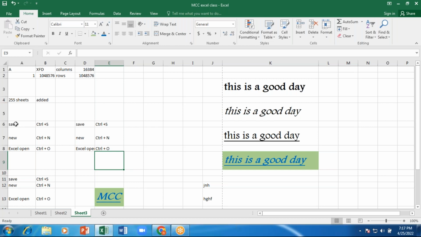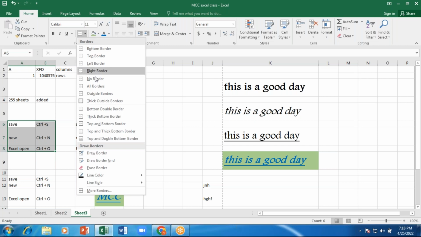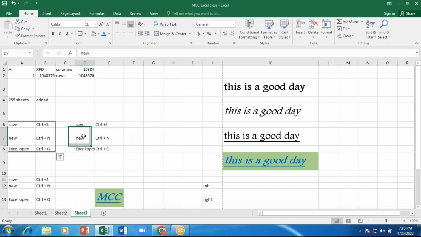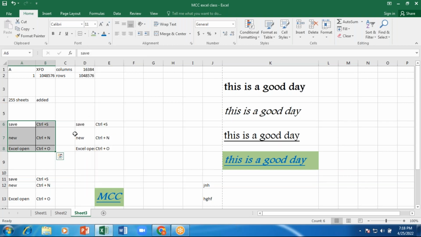And here what I've done is I have a save, for that I've given a shortcut key, new, for that I've given a shortcut key, and to open I've given a shortcut key. If I want to give borders for this, I can give like this, borders. You click on this. So whichever format you want, that format. Only the outside border you can select like this, see, outside border you will get. And if you want to give all borders instead of thick borders, all borders, like this also you can give everything, you will be getting boxes. So like this you can use it.